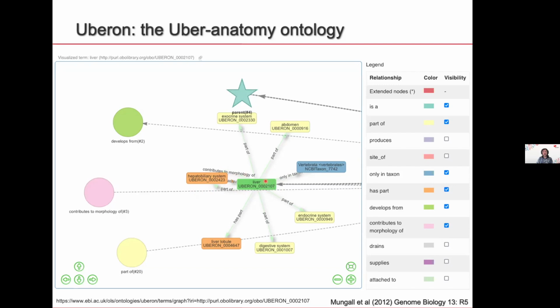For example, here the liver. The relationships would also be is a part of, but also whether it exists only in some taxa. For example, you will find lungs only in tetrapod animals and so on. And so you have the liver, which is part of the endocrine system, part of the digestive system, only in vertebrates, part of the abdomen, and so on.